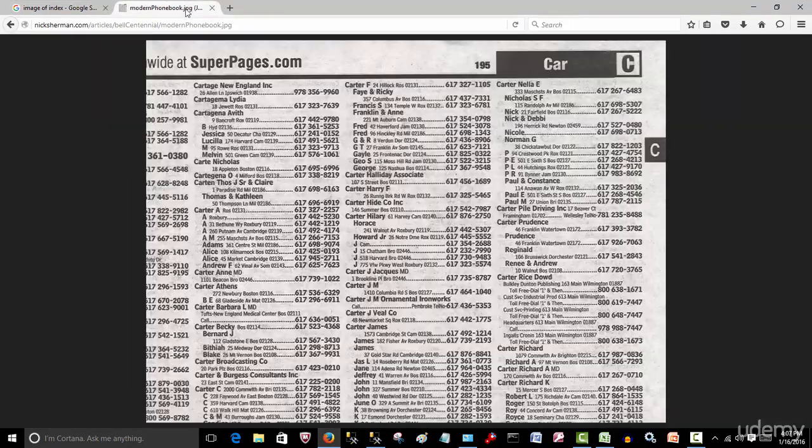Here, the modern book, obviously this is a phone book, is an example of a clustered index, because all you're doing is taking the columns that you've determined to be clustered and organizing them in an alphabetized manner. And you can only have one clustered index per table. This is an example of the yellow pages. So that's an easy way visually to understand the differences between a clustered index and a non-clustered index.